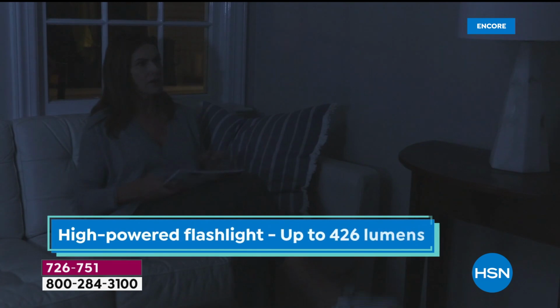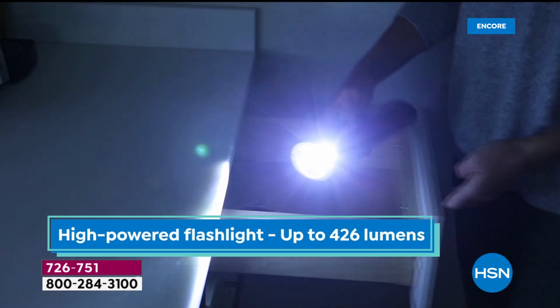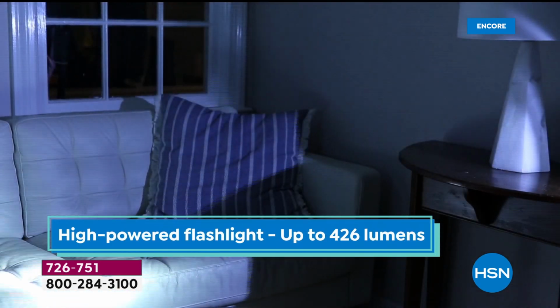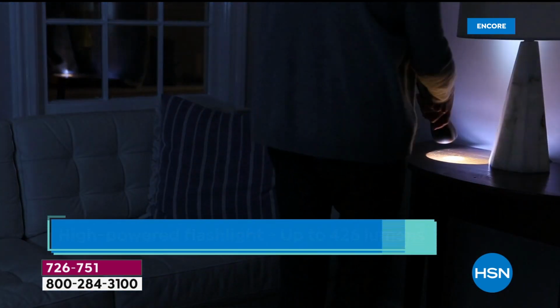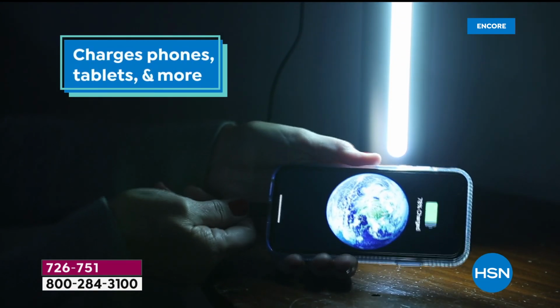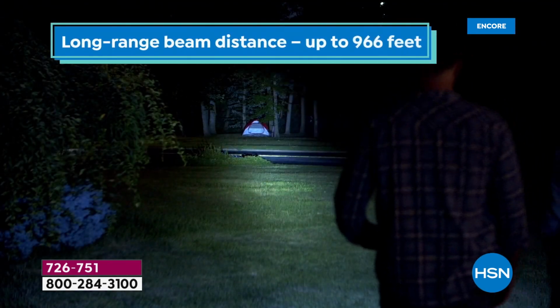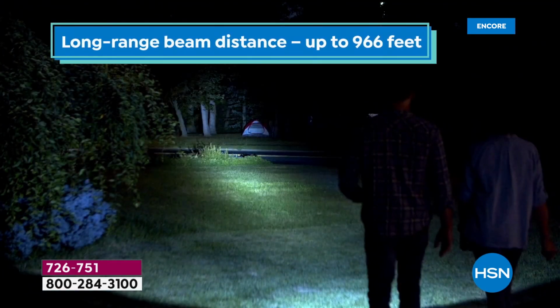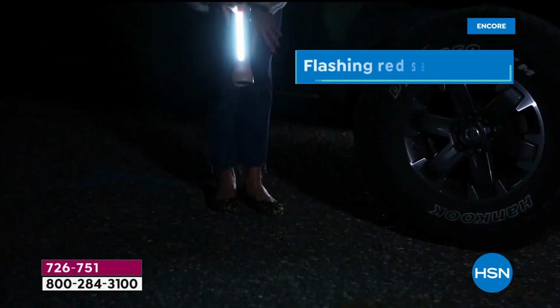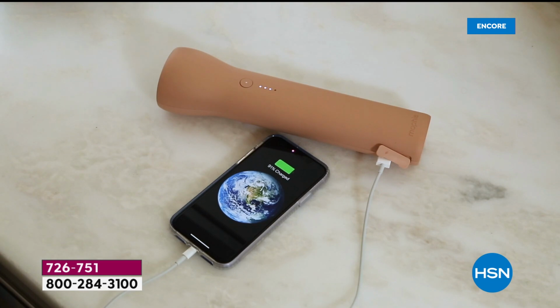What about the power at home? Maybe it's a snowstorm. We need a flashlight, not just any old flashlight, but a high quality one that's up to 426 lumens, and that's what this delivers. Bright, white, powerful light. Also, a task light. If the power goes out and you need emergency light, if you're out and about camping or walking the dog, you always need a great, powerful light. You also need one again in an emergency. Maybe it's that red flashing light.